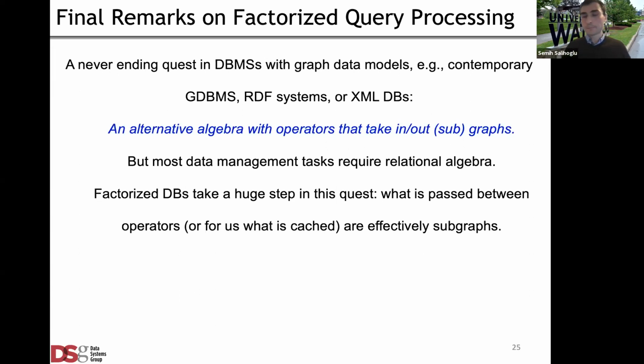And GraphflowDB is certainly one of the first systems to take this idea seriously and implement it in an actual system, make it practical, and certainly the only graph database management system that implements these. And this is very important for graph workloads, those with many-to-many joins. It's because this technique is really designed for many-to-many joins. This value repetition problem occurs when there are many-to-many joins.